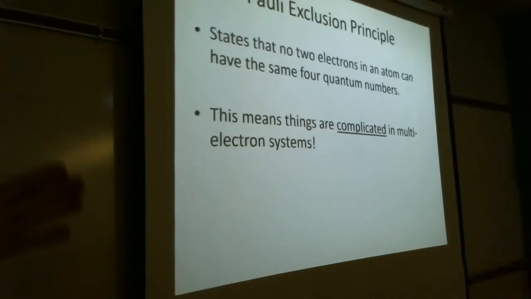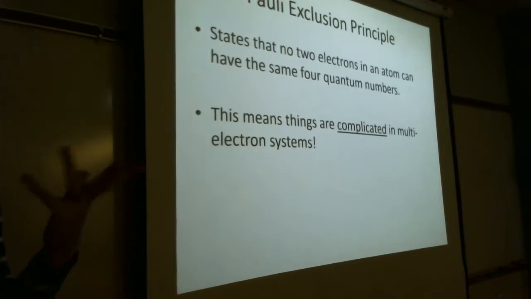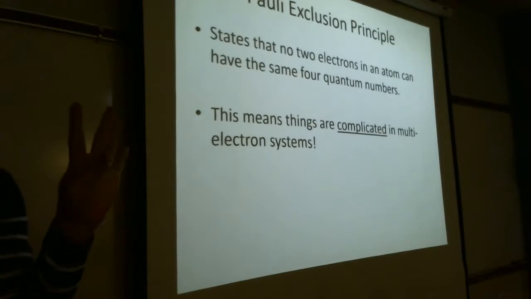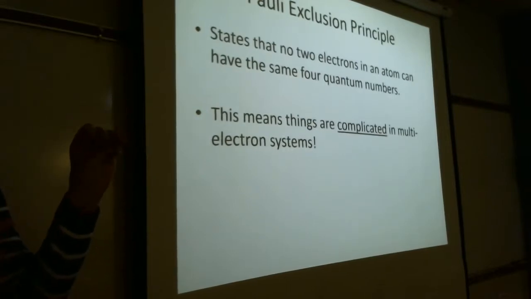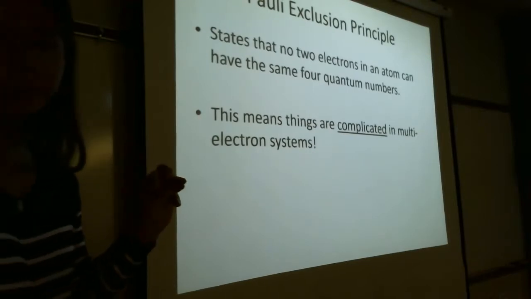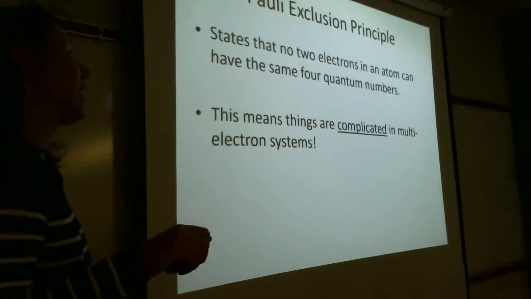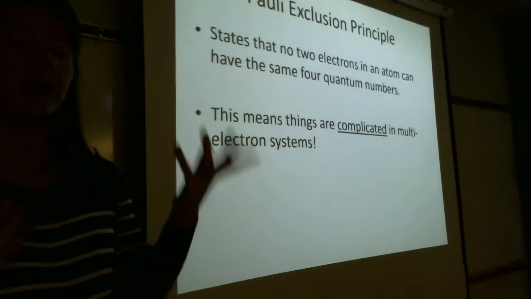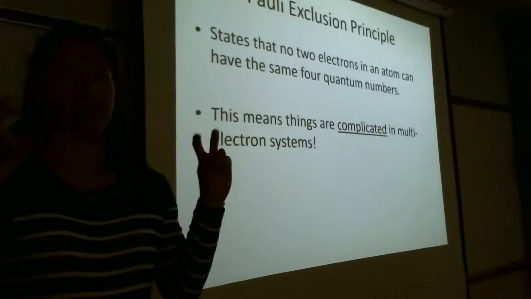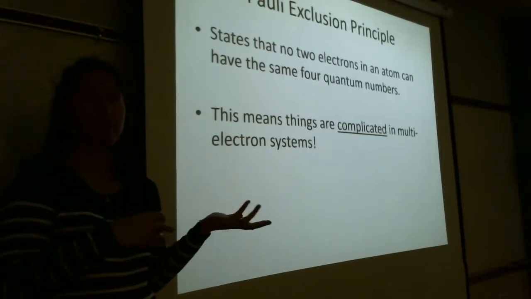Okay, so last time we talked about the quantum model, right? We said that every electron, or the general location of every electron, is defined by 4 quantum numbers: n, l, m sub l, and m sub s. The general location of every electron is designated by an orbital, which is defined by those 4 quantum numbers. Now, the Pauli exclusion principle says no 2 electrons inside a single atom can have the same 4 quantum numbers. If you think of quantum numbers as quote unquote coordinates to that electron's general location, obviously no 2 electrons have the exact same 4 numbers.